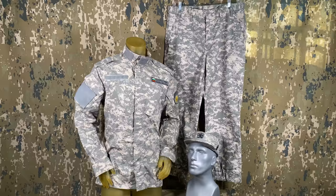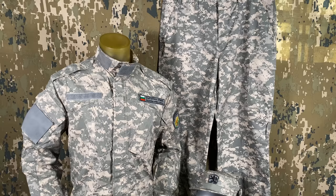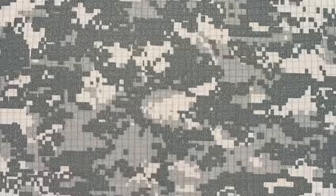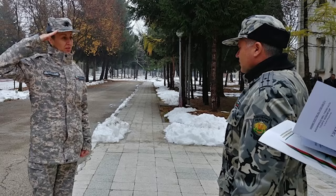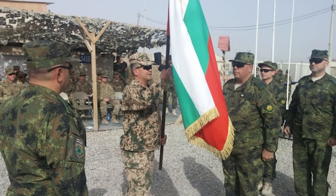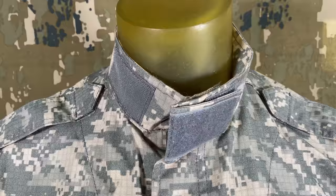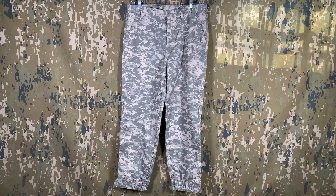Here's an actual set. Whereas the temperate and arid versions were based on Germany's two Flectarn variants, they did have a level of originality to them. This wasn't the case for the urban, as the pattern, when looked at from a general perspective, is very reminiscent of UCP, though does have some slight differences. Mainly, the shapes and their sizing are not quite the same, however their layering is — that being light gray on top of dark gray and the tan colors. Additionally, the cut of these new uniforms also appears to take influence from the ACUs, seeing many similar features, though modified a little bit. Why adopt UCP rather than create an urban design in line with the other two digital variants? It likely came down to ease of creation and cost savings, as the arid and temperate Flectarn patterns appear to have just been digitized. This was likely done with US UCP ACUs, with the shapes being altered and shrunk slightly, making it technically a new pattern, but due to the distinctiveness of UCP, comparisons are bountiful.